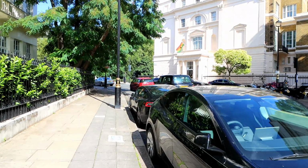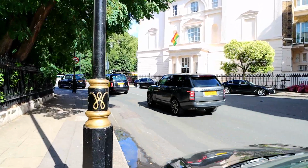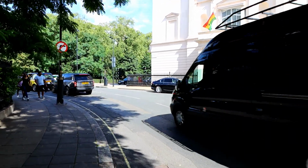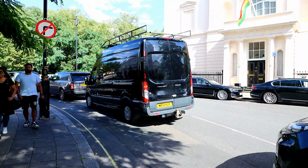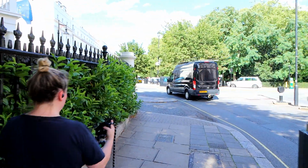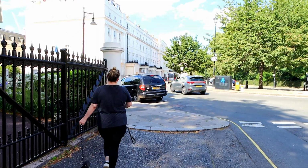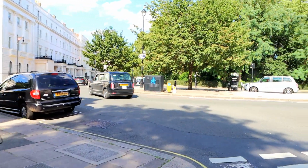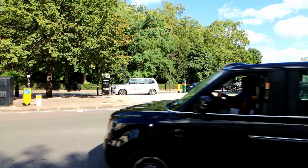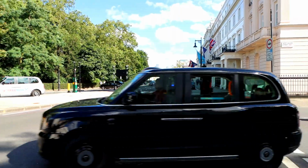So basically, guys, it's been a long time since I've driven. I haven't driven for at least 1 year, because where I live, you can't really leave your car unless you have been in the area for something like 12 years. So it's very, very bad luck. When I moved back into the area 3 years ago, there was no actual parking area for any vehicle, not even if you want to pay for one. Because of the local authorities' policy, whatever sort of system, I don't know. You've got to be there 12 years to be able to have a place, even if you want to pay for it. So I haven't got a car at the moment, and I haven't driven for a whole year, and the traffic at the moment looks good. Actually, let's go this way.